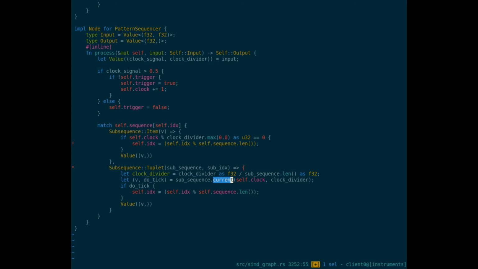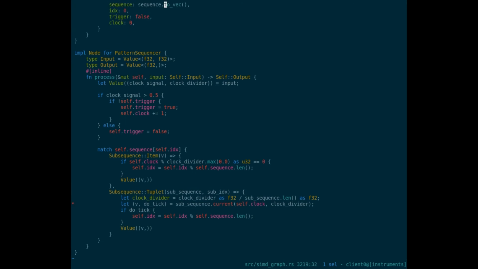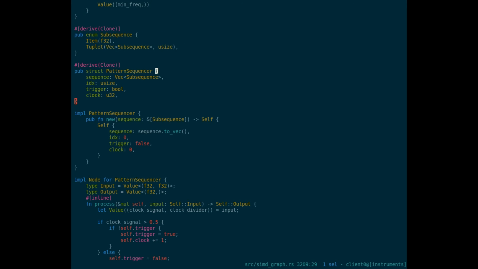So, why put those parentheses there? Don't need them. Which means this doesn't actually need a sequence at all, right? Because this is literally recursive. So the sequence is just a subsequence, which may be a tuplet, and it doesn't need to track a clock or an index.